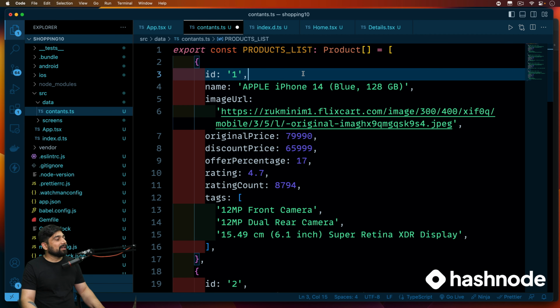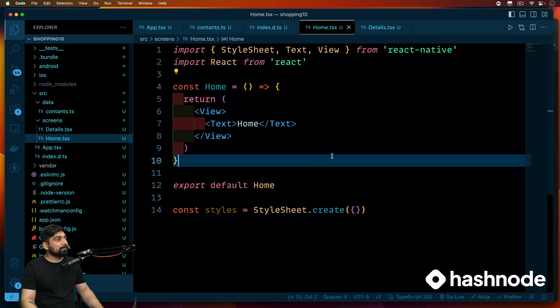Otherwise, that's all. So now in the next video, we're going to first take down this Home component so that we can have this constant brought into this, and then we can loop through the values. And whenever somebody clicks on this, we can take them onto the next screen and take the details along with it. All right. Simple. Sounds like a plan. Let's go ahead and catch up in the next video.